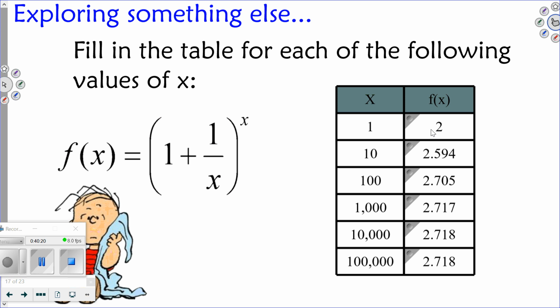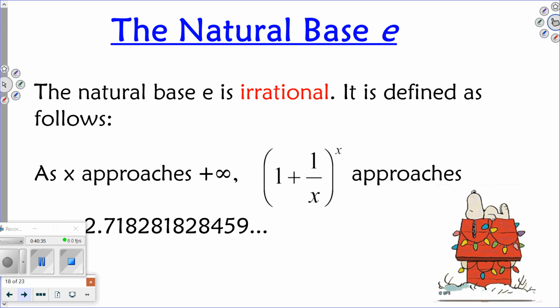Yeah, I told you. But anyway, as far as looking at all of this, I'm trying to get you to see what's going on. Obviously it's getting closer and closer and closer, and then it's kind of like stalemating at like 2.718. That's an actual number in math. It's e. Can you guys look at your calculators? Can you find an e? Not a capital one, a lowercase e on your calculator.